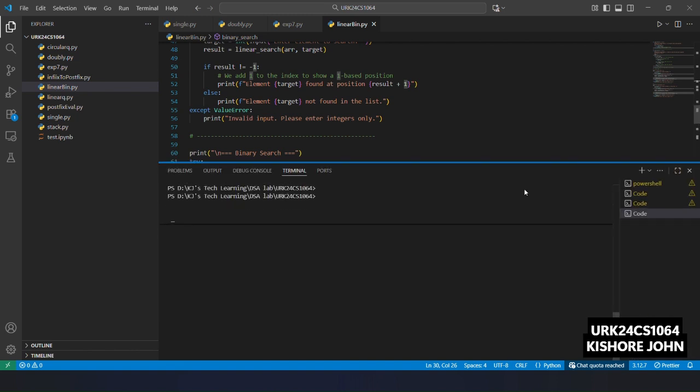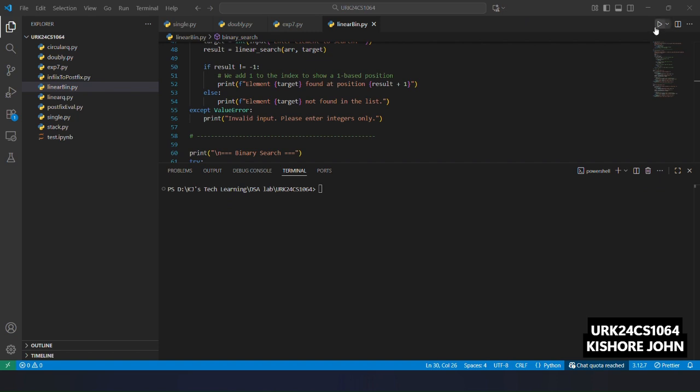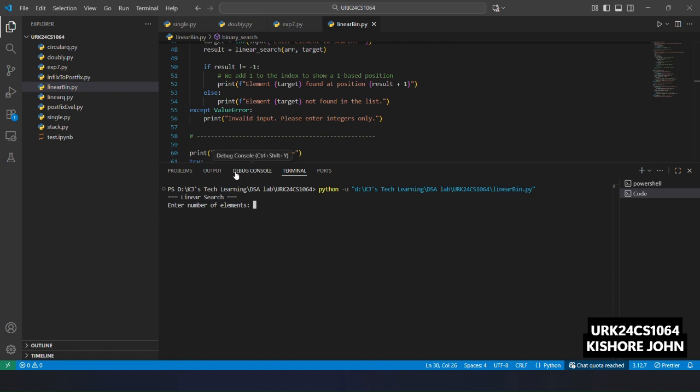The first part is linear search, and now I'm going to execute the code. In a linear search, it is not mandatory to have a sorted list, so I'm going to give an unsorted list of elements: 5, 6, 9, 2, 4, and 1.